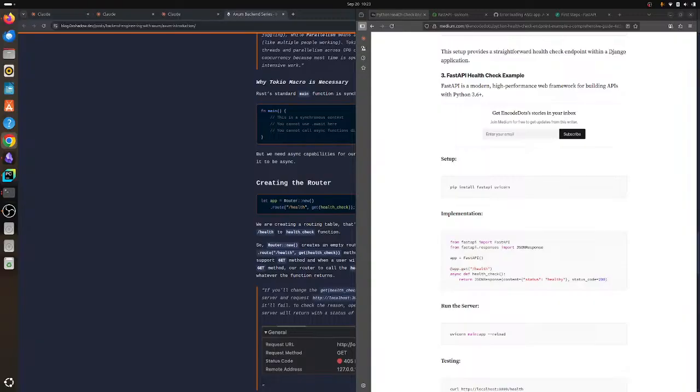I think the screens are a little bit off.